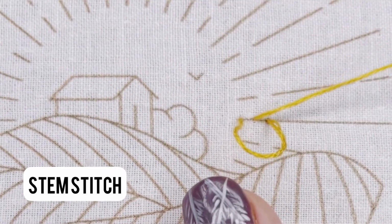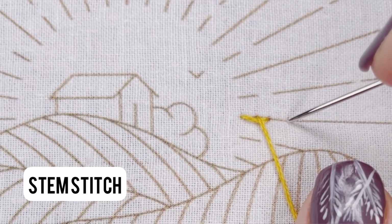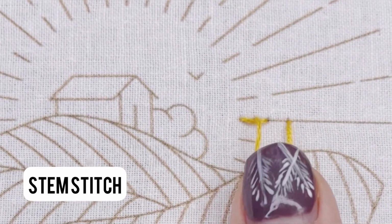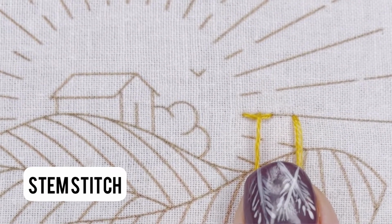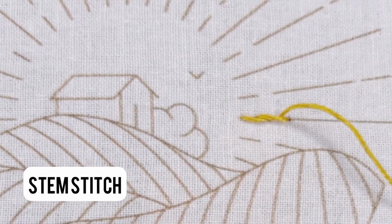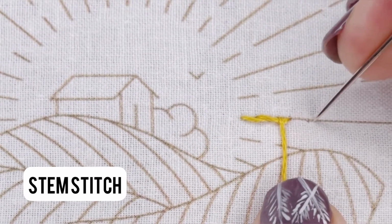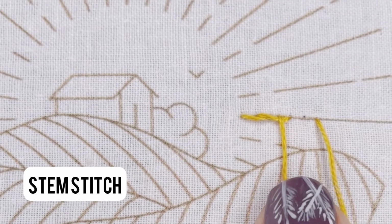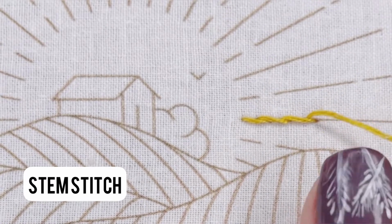And then you're going to do that again. You want to go a couple stitch lengths when you go back into the fabric. And then when you come up in between. And it kind of gives it a rope look. Very simple stitch again, and very impressive looking when it's finished. I'm not going to speed this one up. I feel like it's probably good for you to see this stitch done a few times.